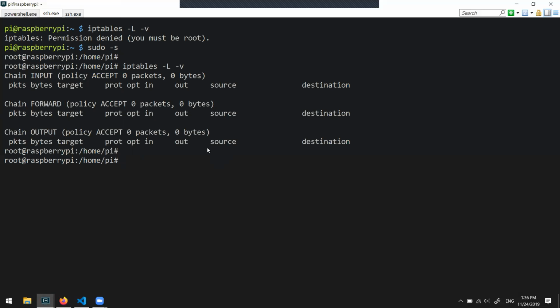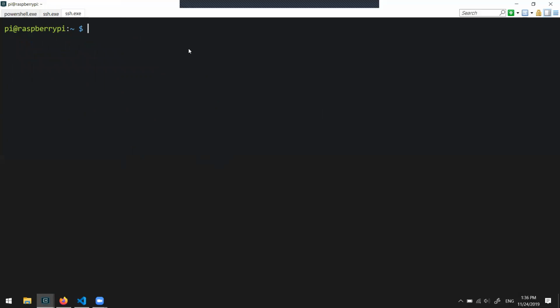Before we make a rule, let's look at an example of connections to our Raspberry Pi when we don't have any rules. Over here in my other SSH, I'm going to open up a port and make a little place that people can connect to. I'm going to make a continual connection. So we're going to do while true, do echo some message, and send that into something called netcat.